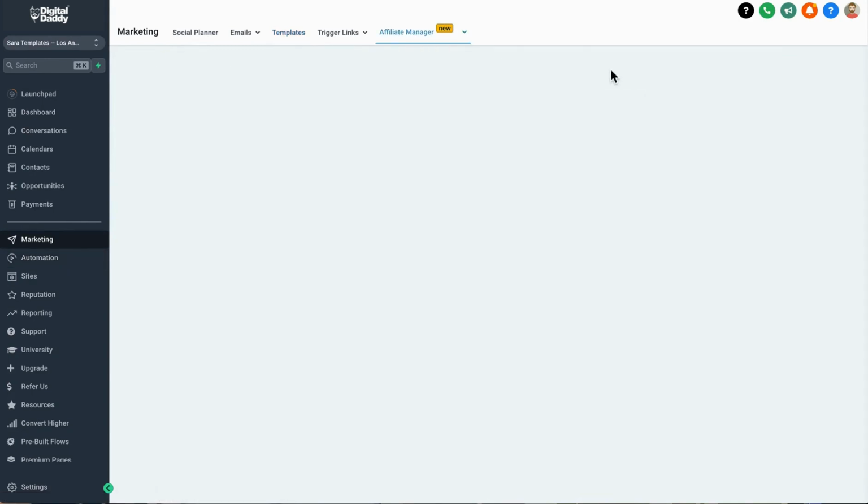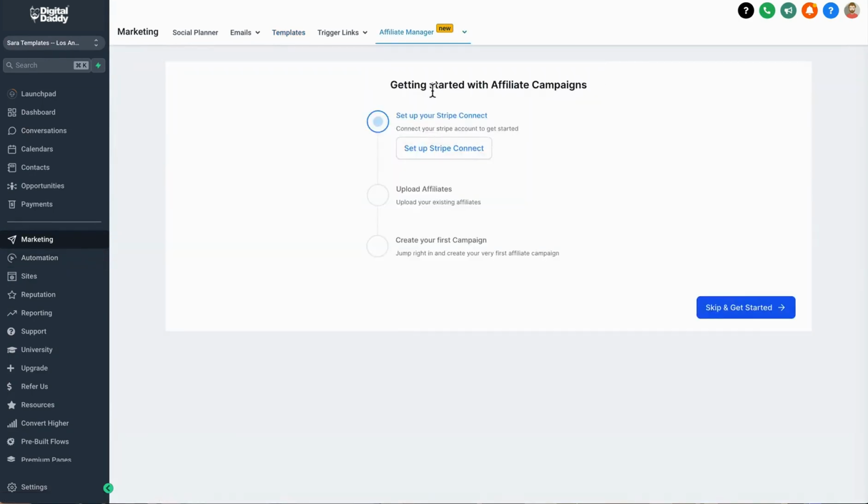Affiliate management is built in for your products and services. You would essentially be able to create the campaigns on whatever products or services you want your affiliates to promote, upload your affiliates, create your first campaign. You would see all the affiliates listed here. You would be able to manage their payouts. It would send them a login of all of their links for them to promote your products and services. Again, a whole other software all built in already. So we've already got 1, 2, 3, 4, 5, 6, 7, 8 softwares already. They're typically standalone, all built in here into one.